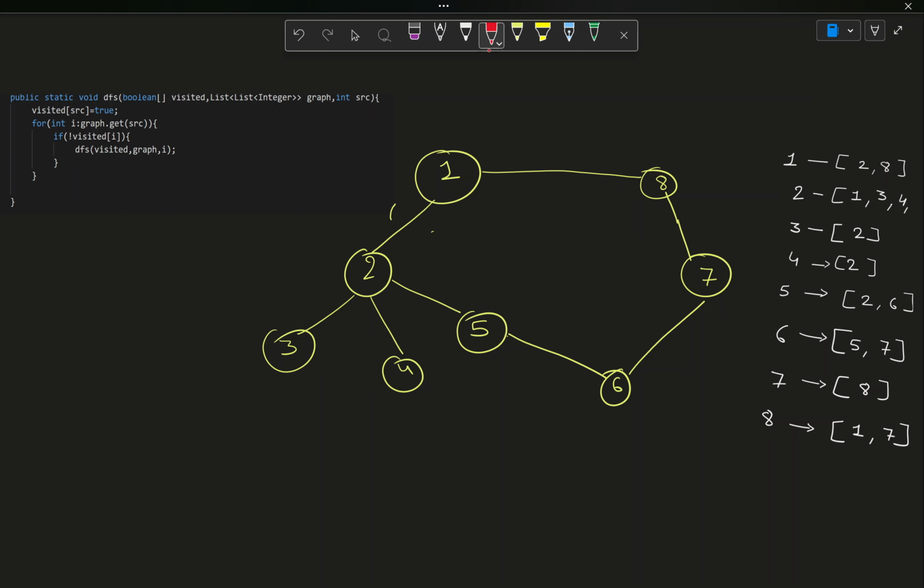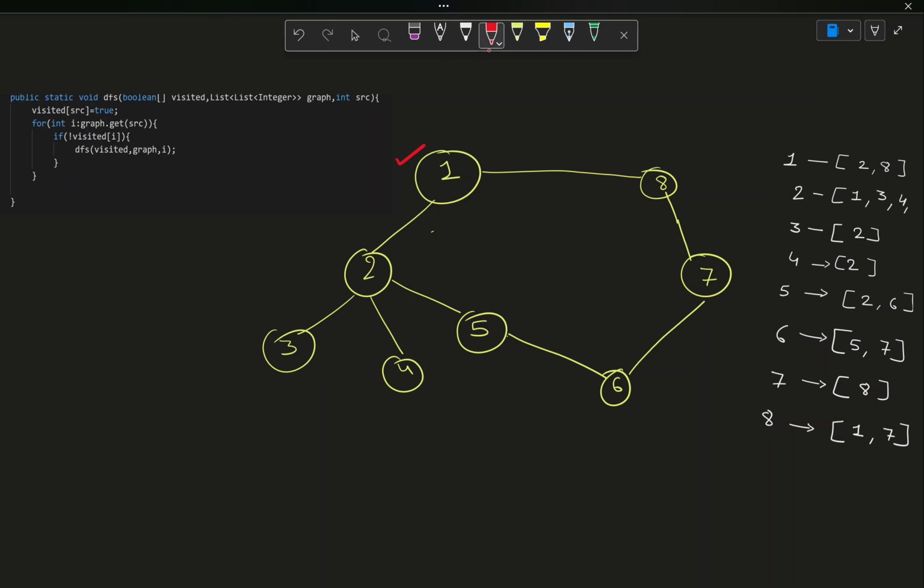This is the DFS code, and let's suppose this is our graph, this is the visual representation, and this is our array, whatever we have stored in our graph. The first thing we will do is mark it as visited, and second, we will loop across all of its edges. So here for 1 we have 2 edges, 2 and 8.